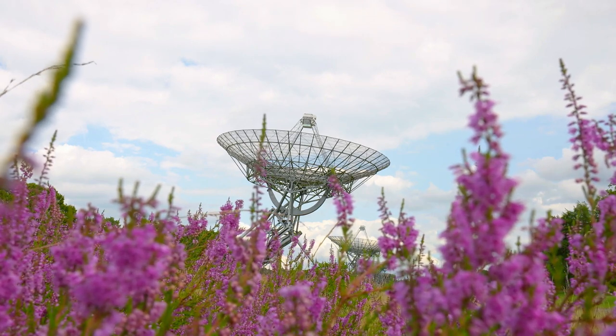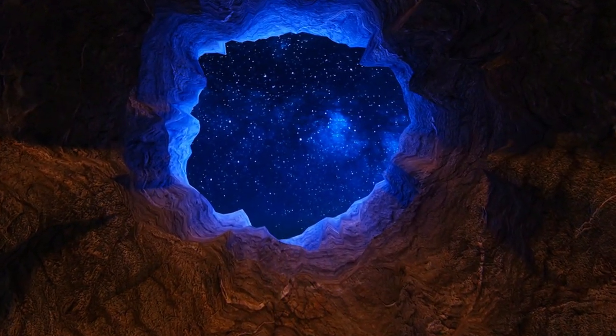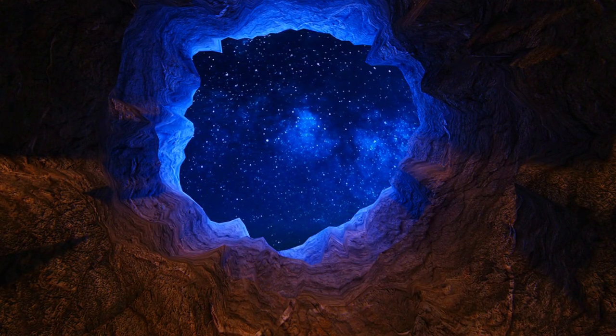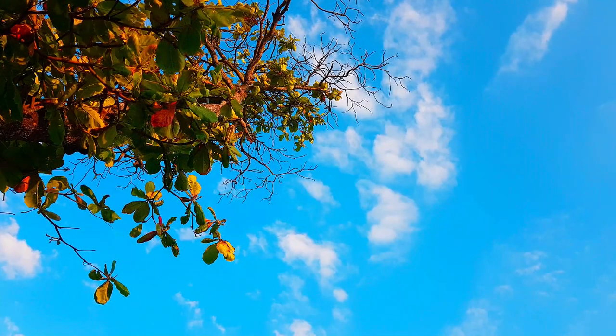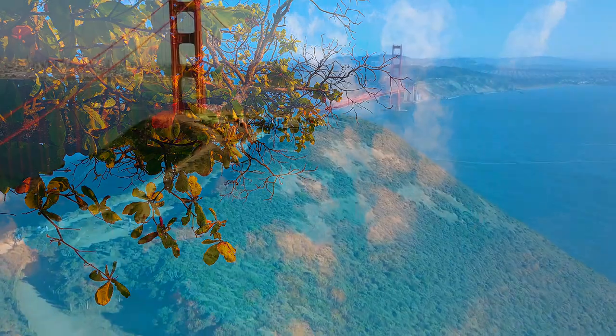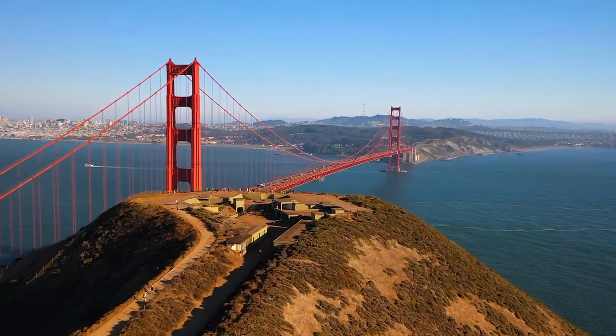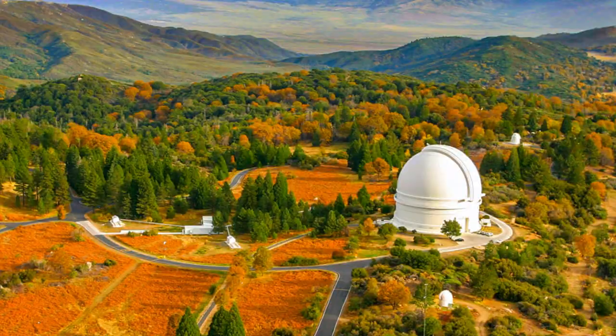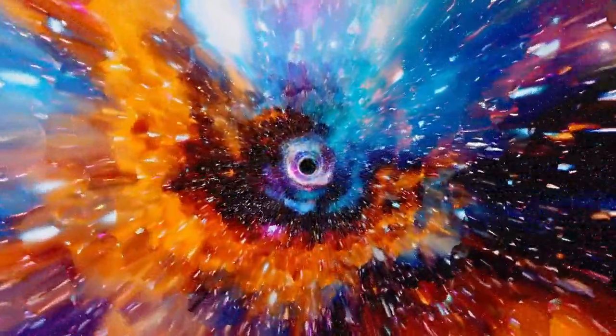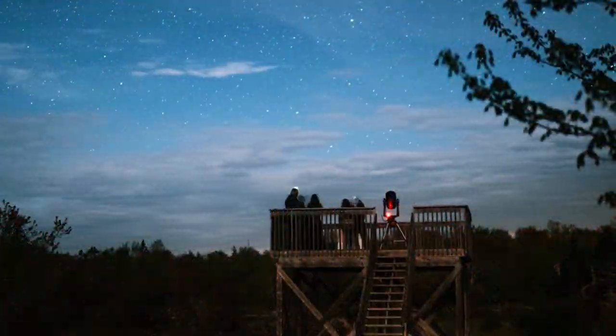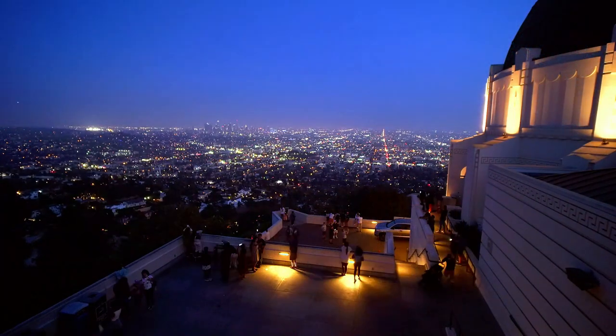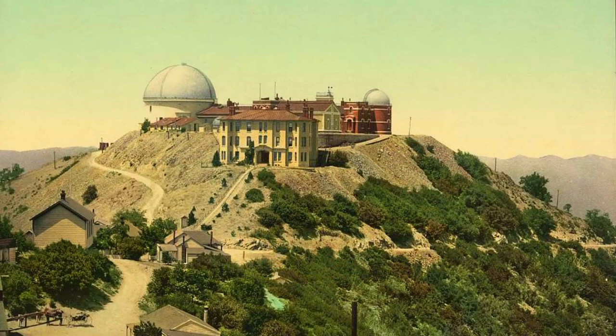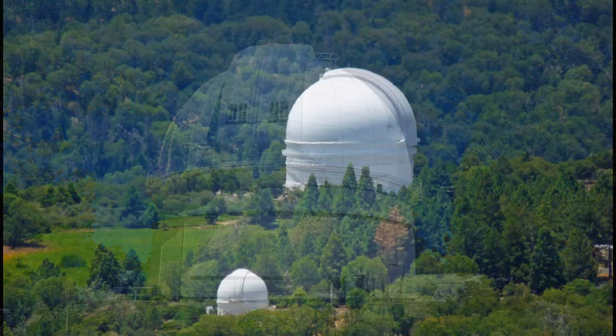Look up at the night sky and you'll see stars, no matter where you are on Earth. But for astronomers, the choice of where to observe is important. They seek clear skies and good weather to unlock the secrets of the universe. And so it was in the late 1800s that astronomers set their sights on California in search of steady mountaintop air and pristine skies. They had a mission to build the world's largest observatories and uncover the universe's hidden truths. Their discoveries would change how we see the cosmos, inspiring amateur stargazers and shaping places like Griffith Observatory for the public to enjoy. The golden era of California astronomy and astrophysics began with Lick Observatory, followed by Mount Wilson Observatory and Palomar Observatory.